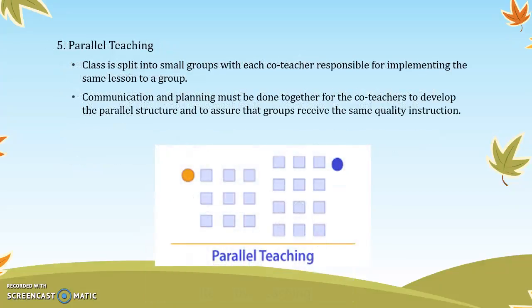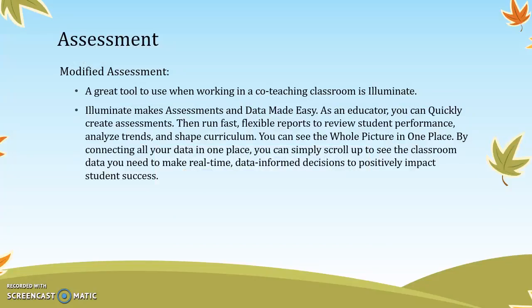Parallel teaching is the last one, and that's where you're going to split the class into two smaller groups with each co-teacher responsible for implementing the same lesson to the group. And this sort of plan really requires good communication and planning skills to be done before the lesson in order to develop a good parallel structure to make sure both groups are receiving the same quality of instruction.